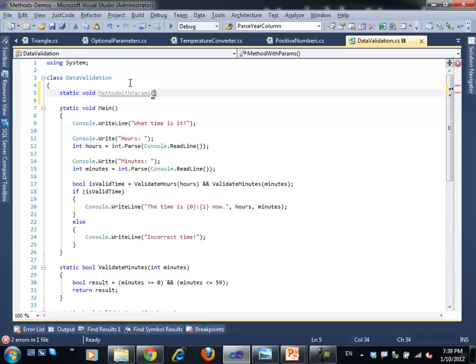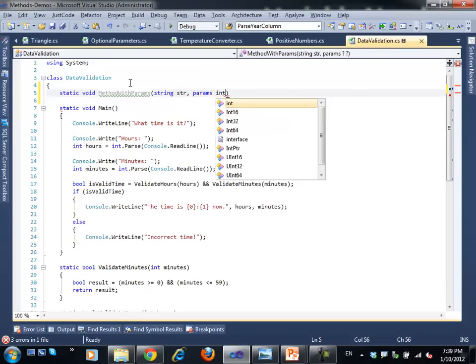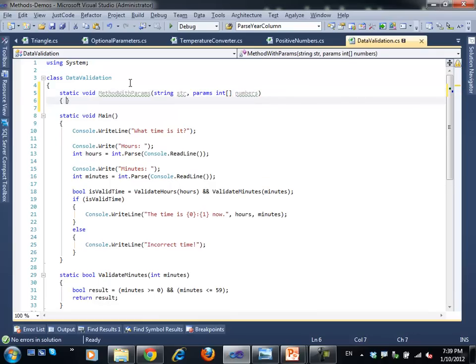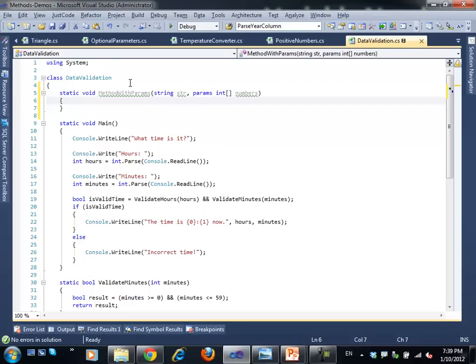So this method will receive a string str and then params numbers. It will do nothing for now.